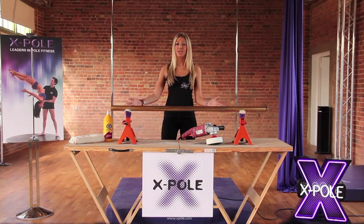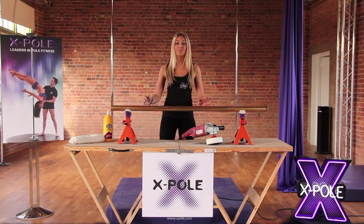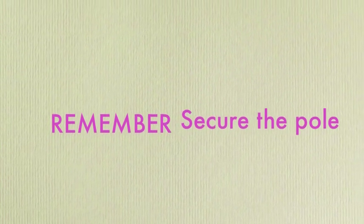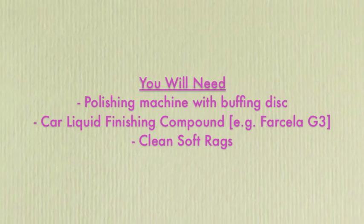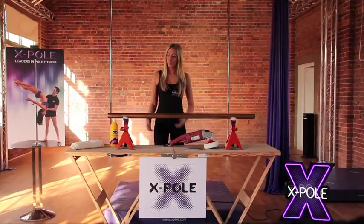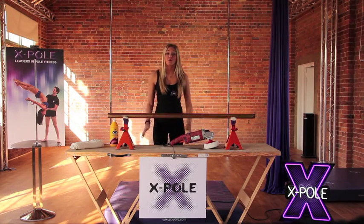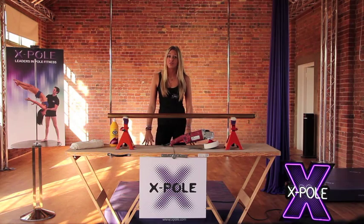So, all you need is something to hold the pole tubes in place. Whatever you are using, make sure the poles do not slide about. We have chosen to use a couple of car axle stands. Other options could be a workbench or any solid surface area where the pole could be secured or held without any movement.